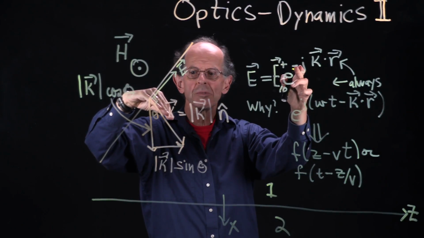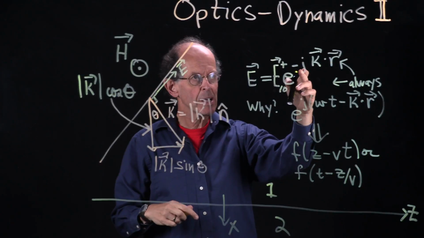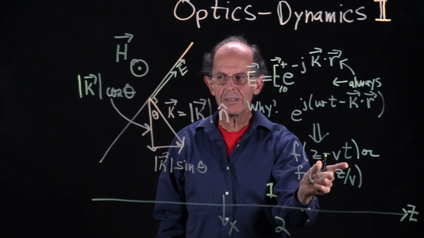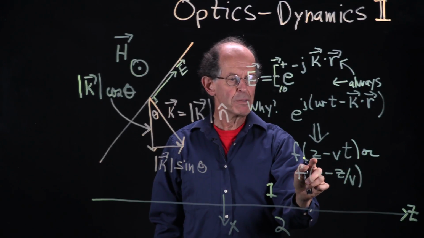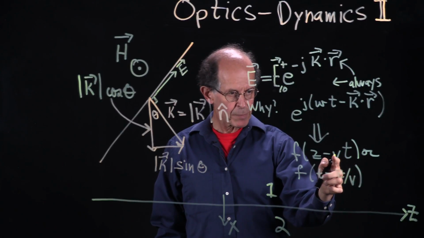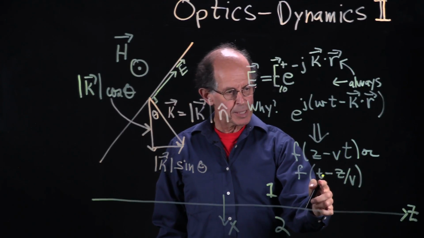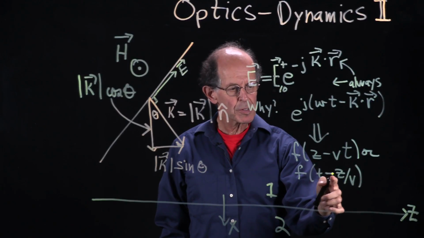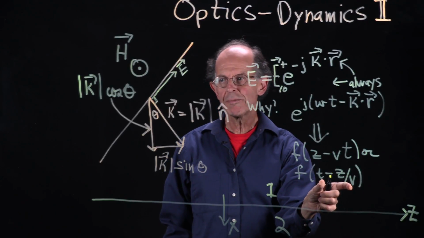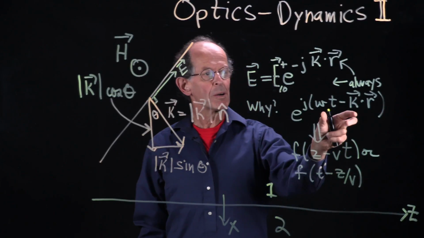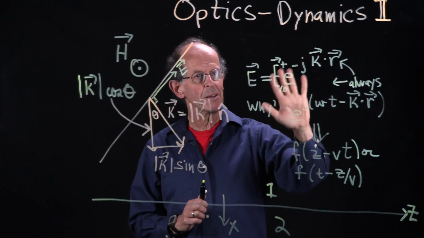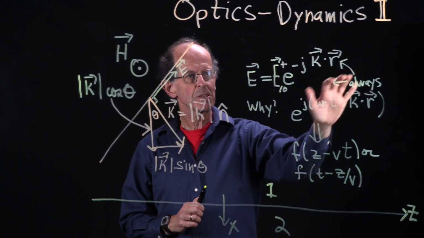The only thing that's left to discuss is why it's a minus sign, and to do that, we go back to our one-dimensional idea that we did right at the beginning of the course, f of z minus vt, or if you want, factor out the minus v, and you can write it like this. So as time increases, z increases, divided by v, so this argument of the function stays the same, or equivalently, the phase is the same. So we're just looking at the phasor part always. When you see something like this, it's phasor.